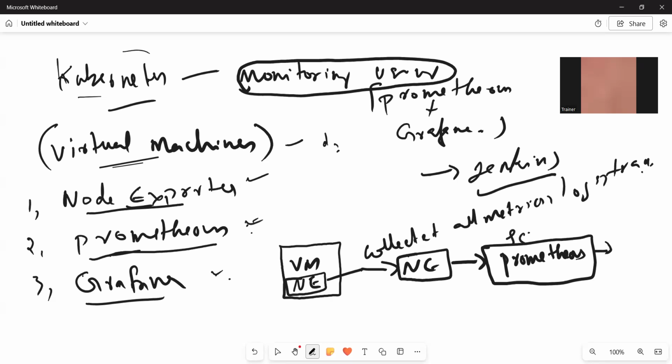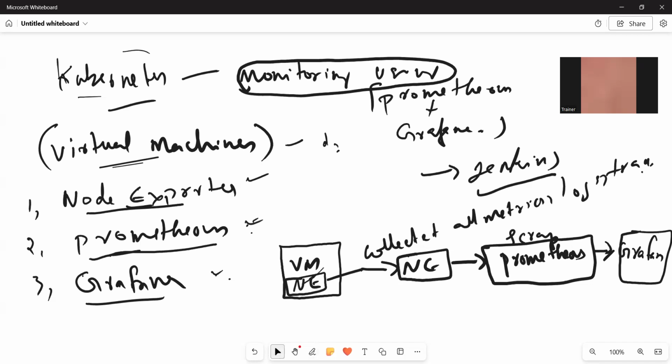Prometheus will scrape all the received data, then send it to Grafana to visualize. So this is the step-by-step workflow that we need to follow in configuring Prometheus and Grafana monitoring on virtual machines.